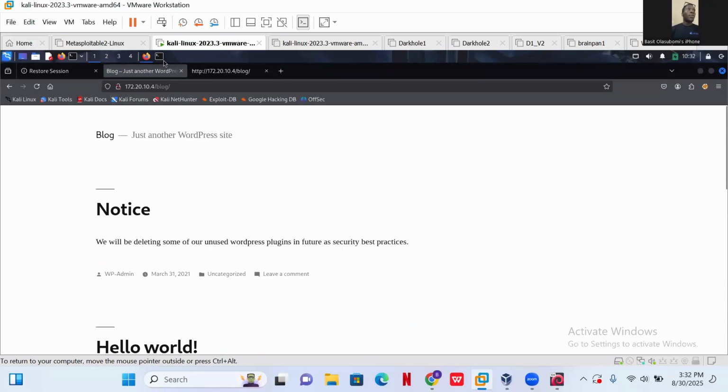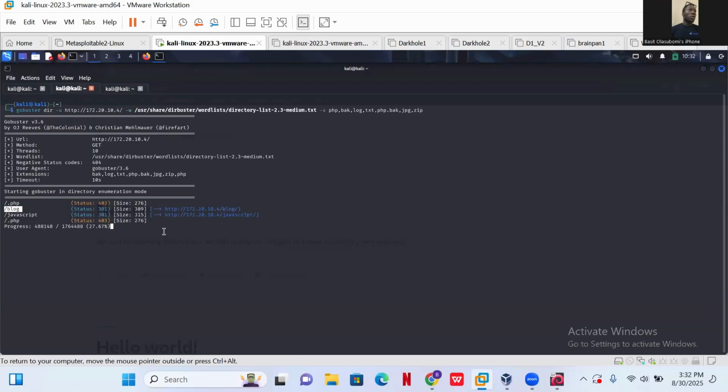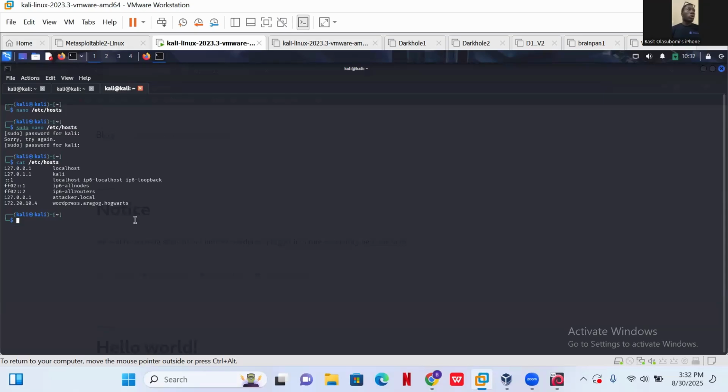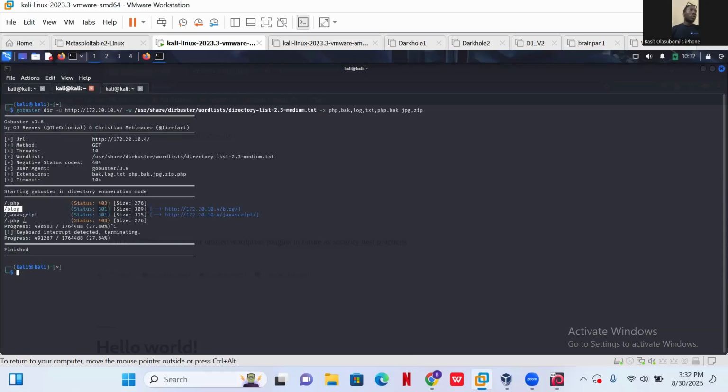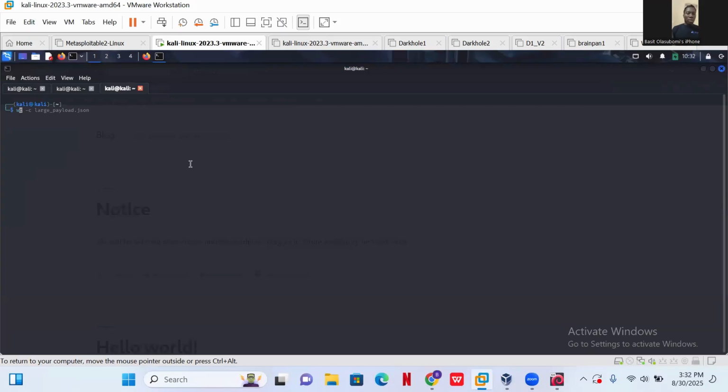So, I mean, we know it's a WordPress site. Let's see if it's vulnerable to some WordPress exploits. So we can go ahead and close this for now. Let's use the WordPress scanner to scan this particular subdomain. So WordPress is a content management system, and this website, which is a /blog, is basically built off WordPress. And there's a scanner which we use to scan for WordPress vulnerabilities, which is called WPScan. That's what I'll be using next. And we can check the help menu to see the options available for us.